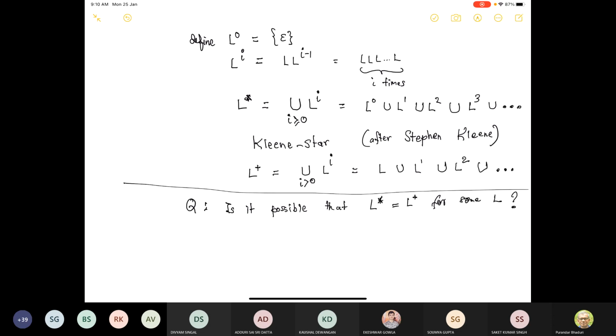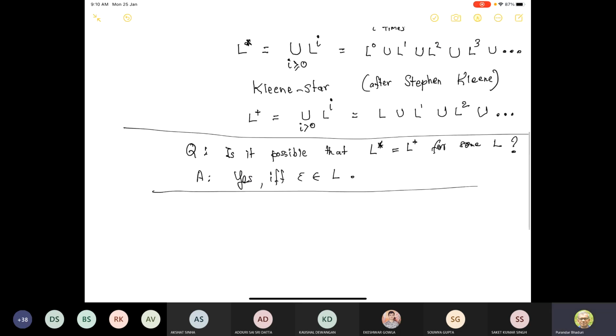Anyone? Sir, if epsilon is part of L. Right. This is possible if and only if epsilon belongs to L, right? Okay.